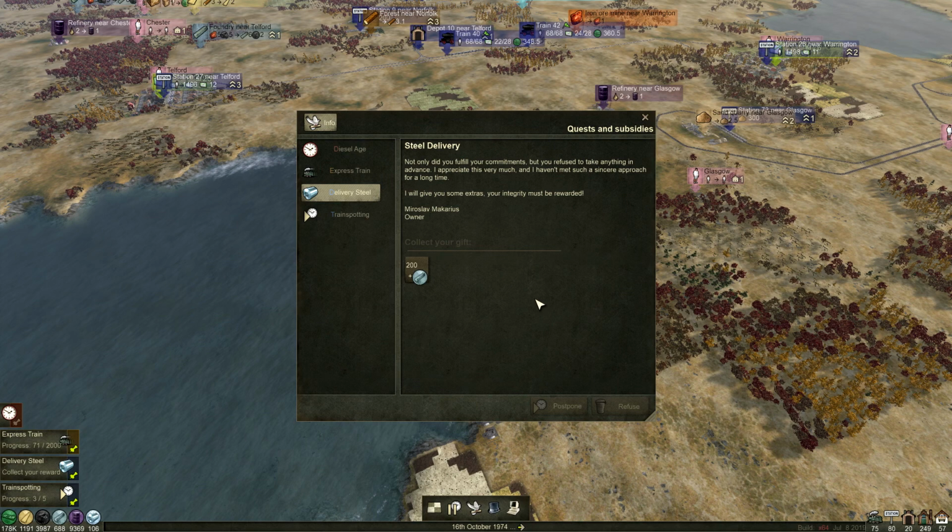Not only did you fulfill your commitments, but you refused to take anything in advance. I appreciate this very much, and I haven't met such a sincere approach for a long time. I will give you some extras. Your integrity must be rewarded.